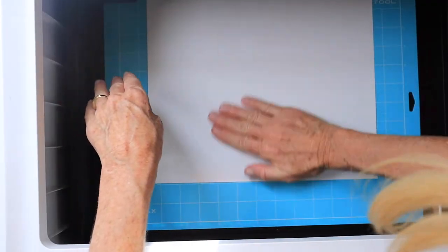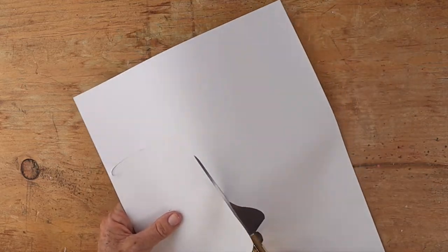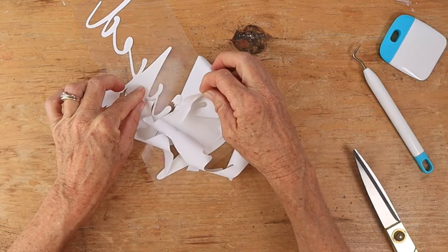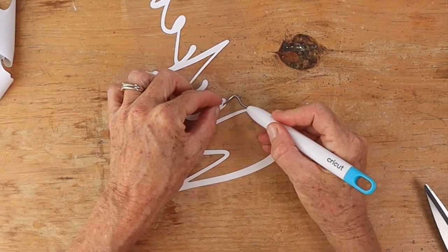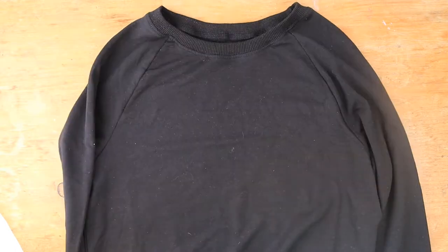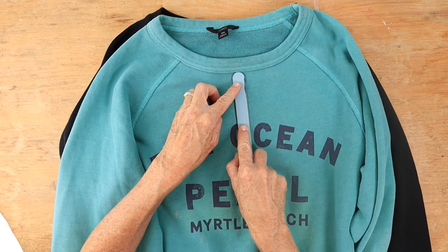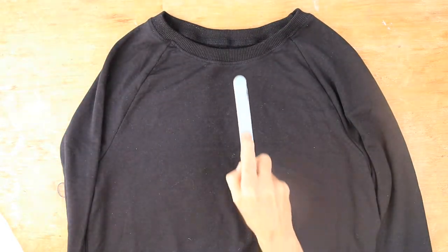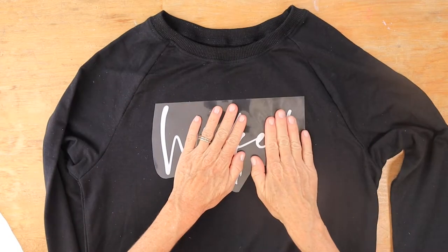To make this cute Halloween sweatshirt, I grabbed some white PU vinyl, and we are literally doing the exact same process we did for the Hello Pumpkin cute little tote bag. So you can follow those exact instructions. And we are gonna grab a black sweatshirt. One trick I have is to grab another sweatshirt that already has a graphic on the front and use something to measure. You could use a measuring tape. I just happen to have a nail file right there, and I grab that. And then that way I know the height of where the top of my letters should be.